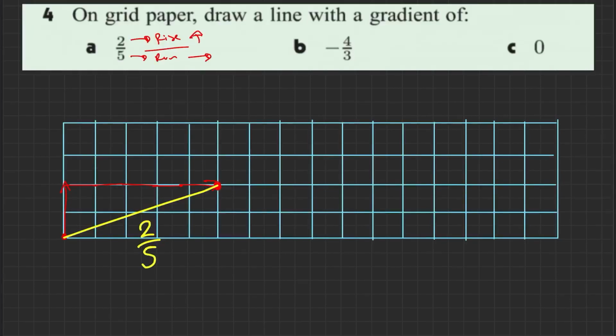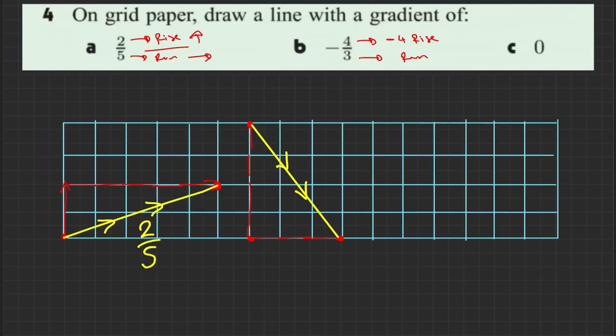That would have a gradient of 2/5. Part B, let's see if we can do this. So we have a rise of -4 units. That's our rise. And our run's going to be 3. So we're going to go down 4 units. So 1, 2, 3, 4. That up to here. And then 3 units to the right. 1, 2, 3 over here. So we're going to have then a straight line from this point going down. Remember, this is negative. Unlike the first one, which was positive, it was going up.